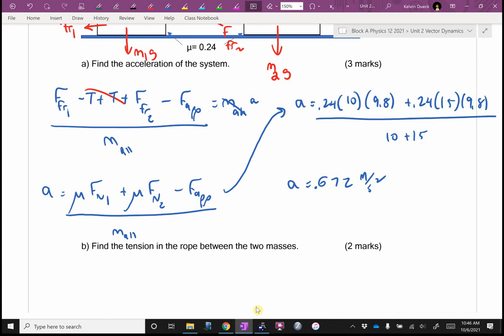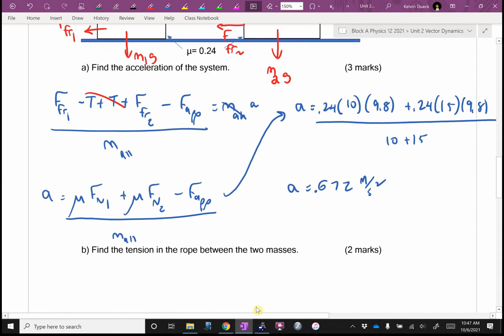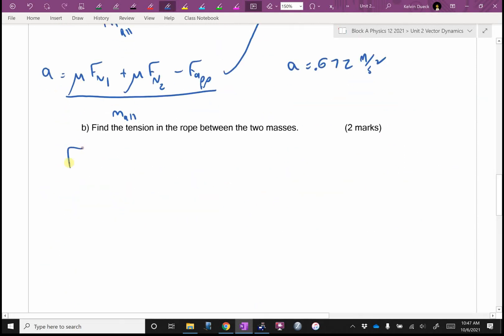It wouldn't affect part A, but if I did something like the object is moving with a velocity of 20 meters per second, how long until it comes to a stop, and you were using the kinematics equations, VF equals VI plus AT, those ones, then you would have to let A be negative because we're slowing down. I don't know, I haven't got there yet. How about let me solve part B, and then we'll find out. It wants me to find tension. I think I'm going to use mass one.